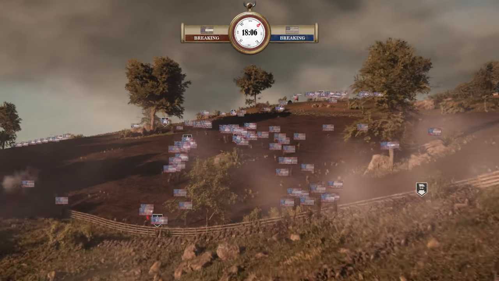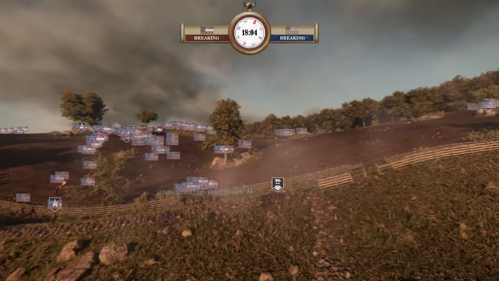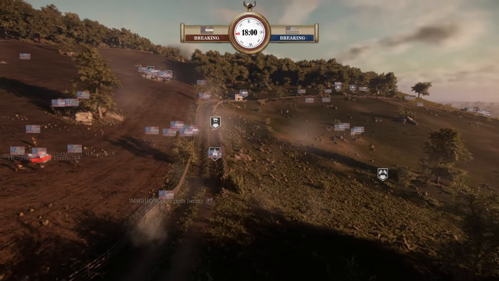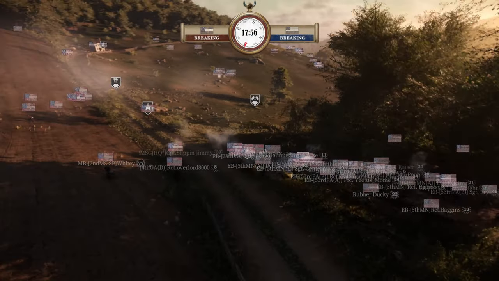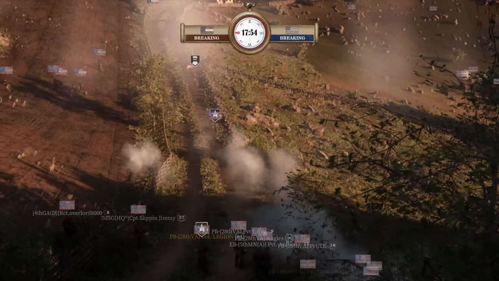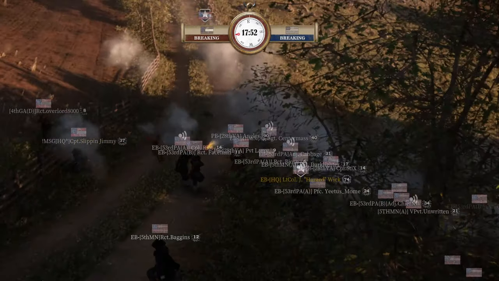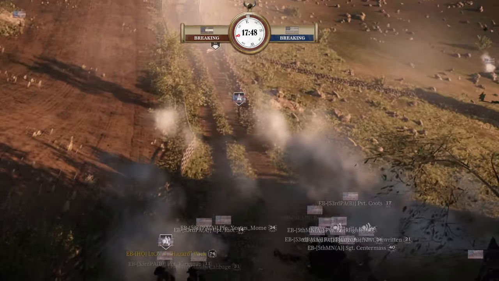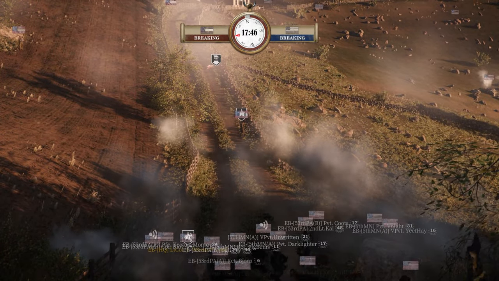They are sending a pretty big force. Does the Union have anything that can cap? Hey, behind. I would keep running at cap right now. Get on cap right now, EB, and you can win the game. Run right onto cap. There you go.